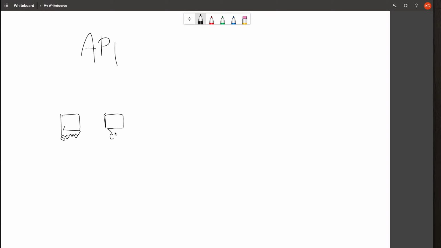And in between the two, you then have a connection. The client then sends a request using the HTTP protocol, or as we should probably say, an HTTP request.